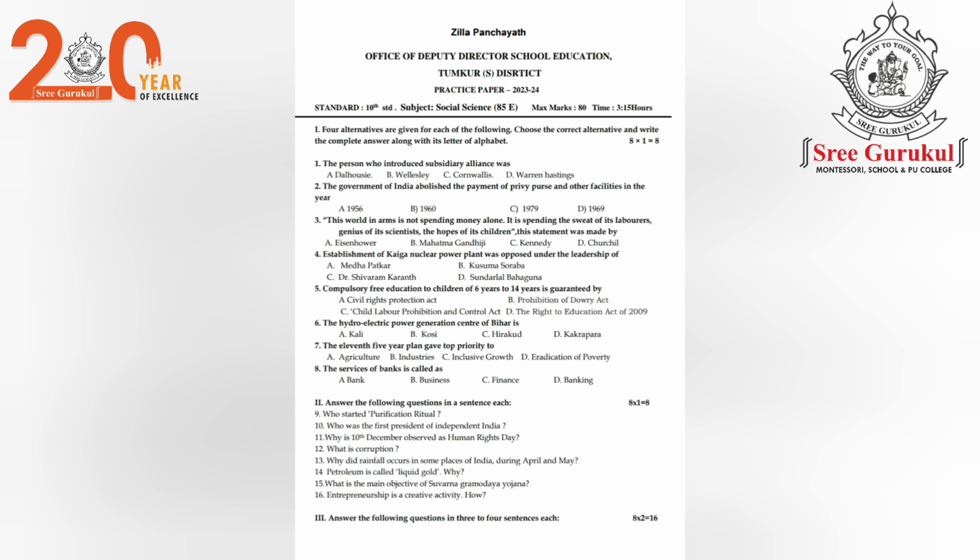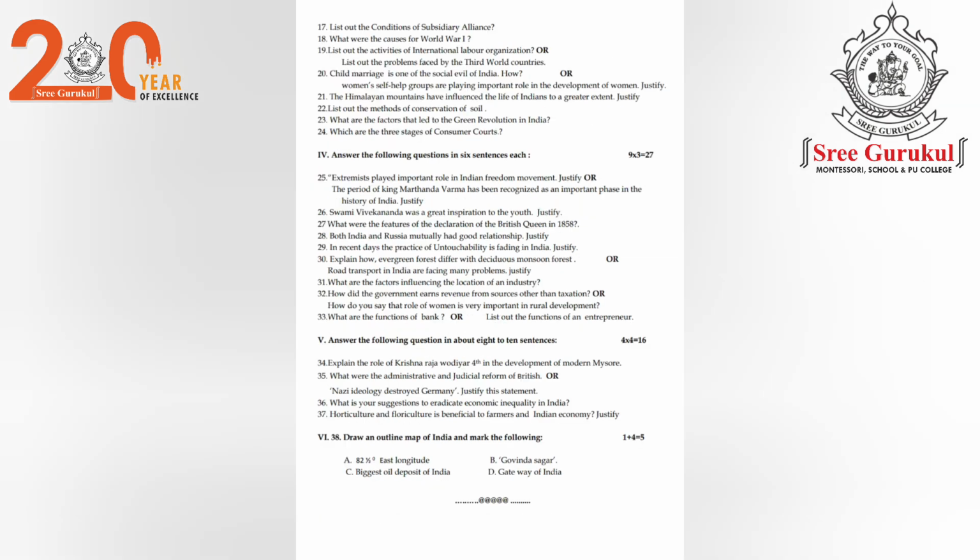For example, in the second preparatory, today's exam held by the district board, they asked the question, mention the cause for the rift between Austria and Serbia in 1914. Children, usually they will ask the question like this: what was the immediate cause for the First World War? But today they have twisted the question. So in this way they will ask the question. So for that we have to read the textbook.